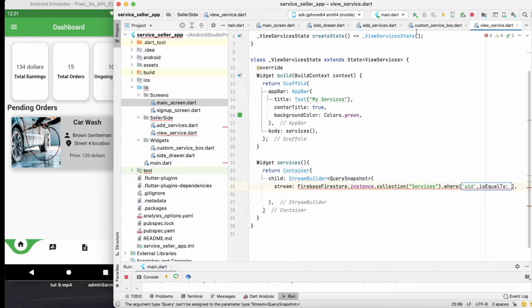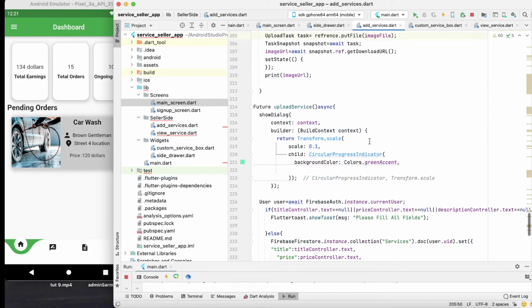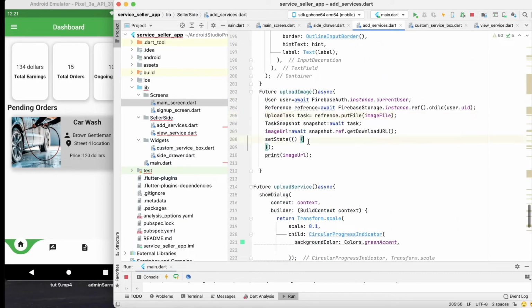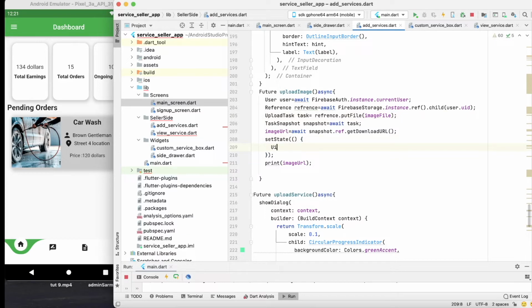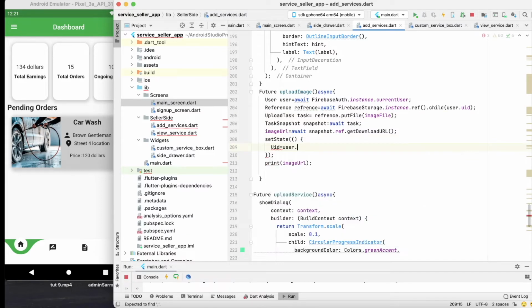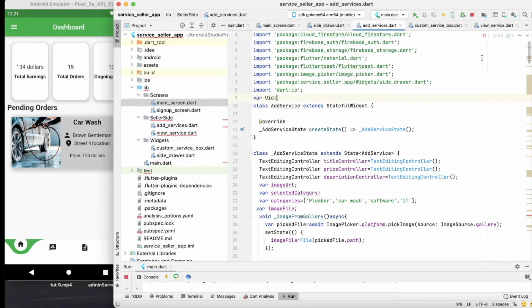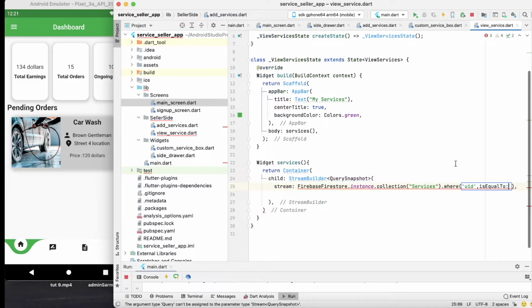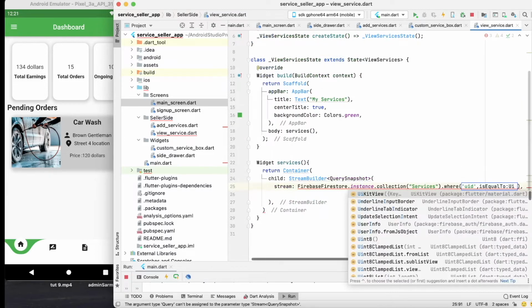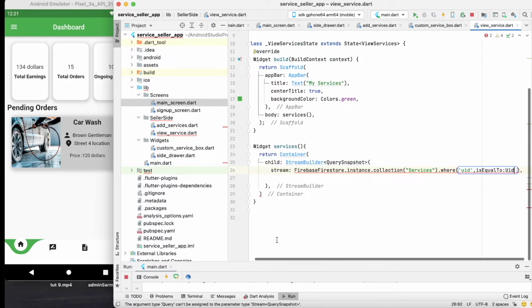So I go to the add services screen and create a global variable named uid is equal to user.uid. For now we are making it global. Now I pass the uid variable here. Now it's perfectly fine.